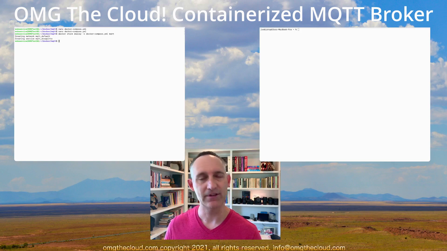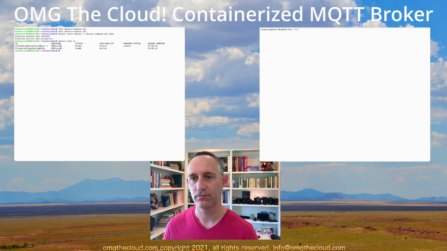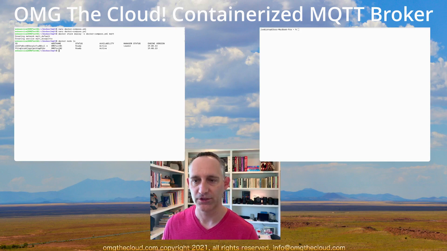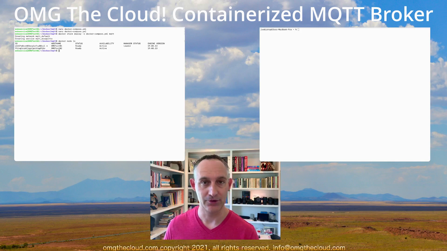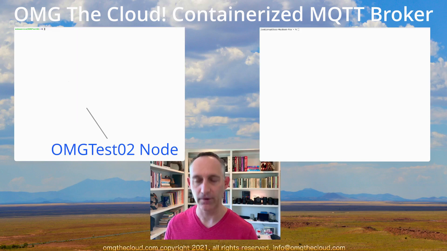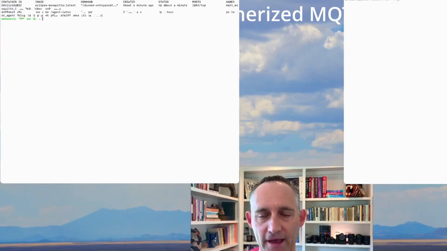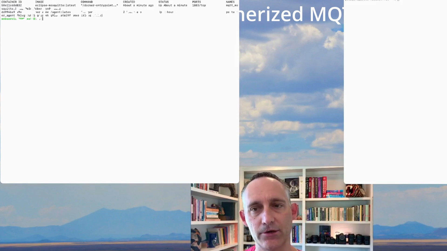So we're going to need to pop over to one of the other nodes. Let's take a quick look as a refresher at what my nodes are — Docker node LS. We have just two nodes in our swarm: the one we're sitting on right now, which is the active manager, and a worker node which is OMG Test O2. That's where we suspect our MQTT container deployed. Let's see what's running over there — Docker PS. There we are, that's what we'd hope to find. We have our MQTT container deployed there, and also the Portainer agent from a previous deploy.